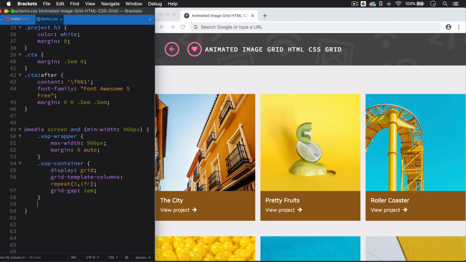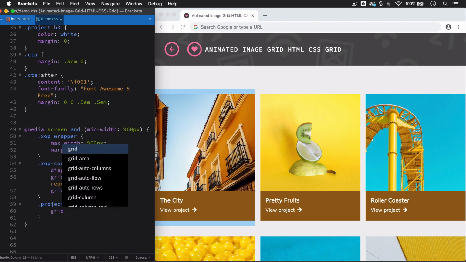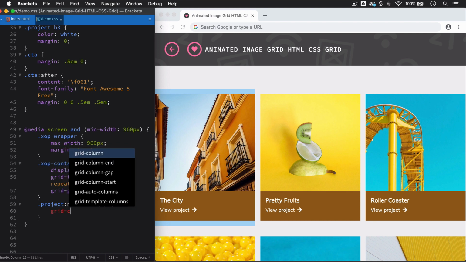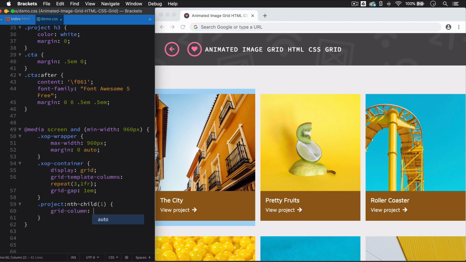Our grid is looking great, but you might notice that it's not even. After all, we have 7 grid items to display our photos. To make our odd-numbered grid even, we're going to select the first image in our grid and style it so that it takes up the full width of our grid. To do this, I'm going to select the projects and use the nth-child declaration. This is going to select the first image in our grid. Then, we'll make the grid column start at the first column and then span it to the third column, which will make the first photo in our image full width.